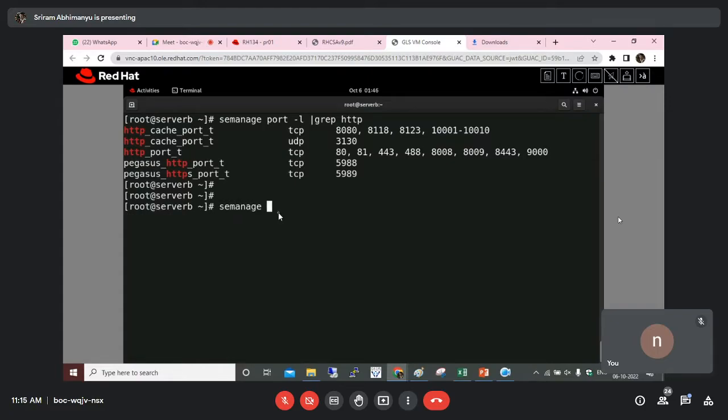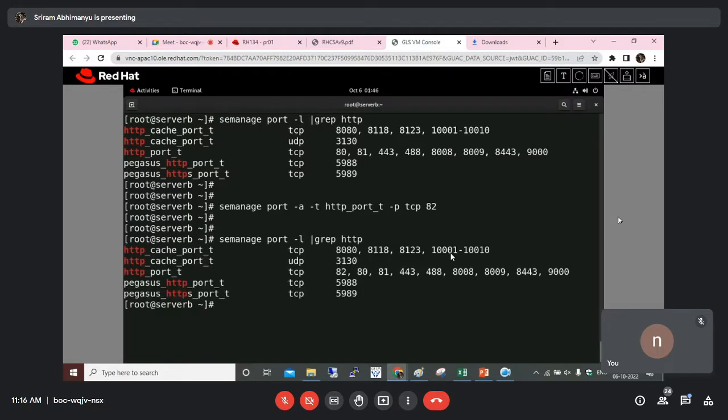So semanage port -a for add, -t for type, taking this type, and -p for protocol, tcp protocol, and the port number is 82. Okay, it doesn't show any error. So I'm listing it to see whether 82 is added or not. Yes, you can identify that 82 is added.